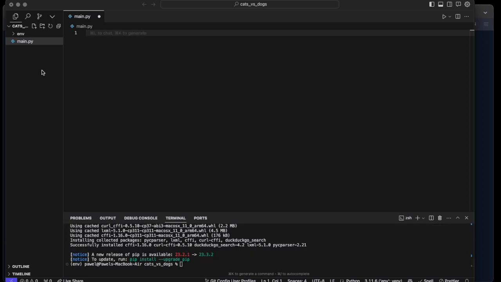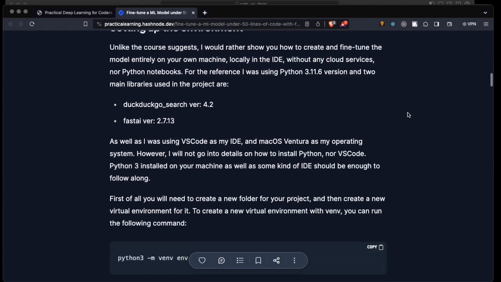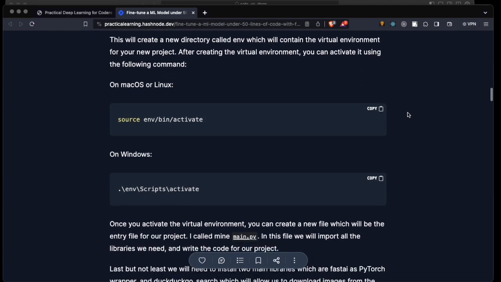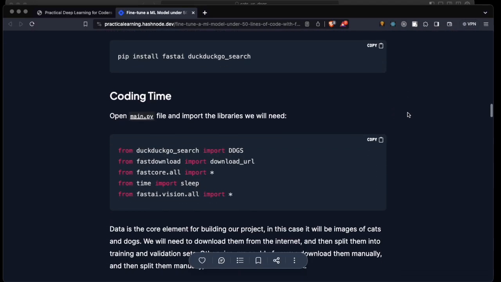Next, what you can do is just create a main.py file, but you can name it as you want. We will only need one Python file, and we can just start importing the libraries at the top of the file. And as you can see, we can just follow along with this article. All of the comments are here.